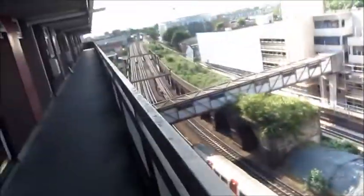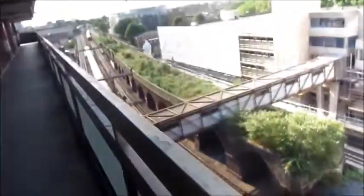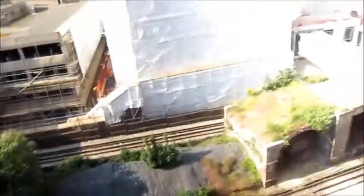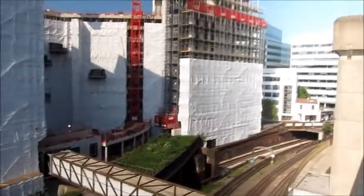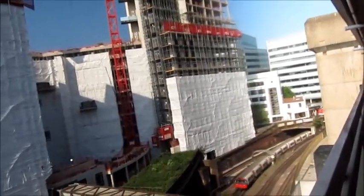And over there you can see the tube. And those arches there, which look rather pointless, are actually a relic. Originally the westbound District Line track is now the eastbound Piccadilly. The westbound Piccadilly Line track used to be the eastbound District Line track. And the eastbound tracks used to be another line run by London and South Western Railway that went through where that block of flats under construction is now, went next to Hammersmith Brackenbury station on the Hammersmith and City line. And then it went down under some places to Chiswick.